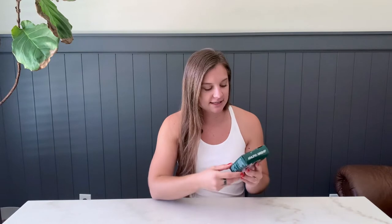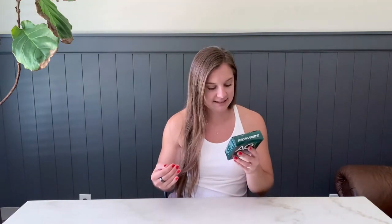Let's dive into the ingredients and what got my wheels turning on thinking this might be a supplement worth it. The main thing that sticks out to me on the supplement facts is the B vitamins, specifically folate. They have the methylated version of folate in this supplement. The methylated version is the active form in our bodies, and some people — more than we originally believed — have a genetic mutation that doesn't allow them to properly methylate, therefore making folate active in their bodies.